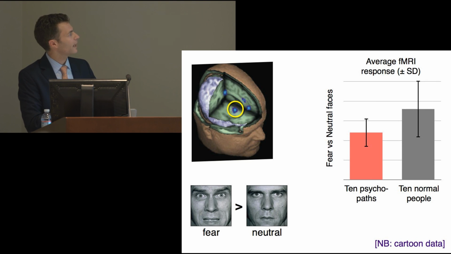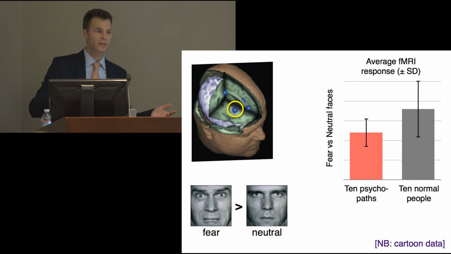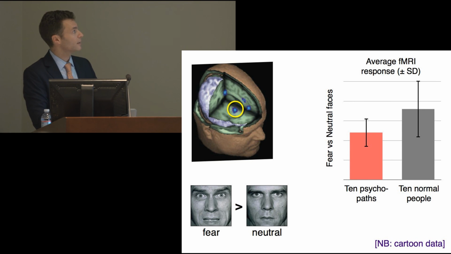And so what you might find is that here in the amygdala, if you did this for 10 psychopaths and 10 normal people, there was actually a greater amygdala response to fearful faces than seen in the psychopaths. And this might comport fairly well with what you believe is true about psychopaths, that they have a blunted emotional response to other people's, say, fear and emotional states. So the amygdala, a region of the brain that's involved in emotion processing, has a greater response to seeing other people looking afraid for normal people than it does for psychopaths, okay?